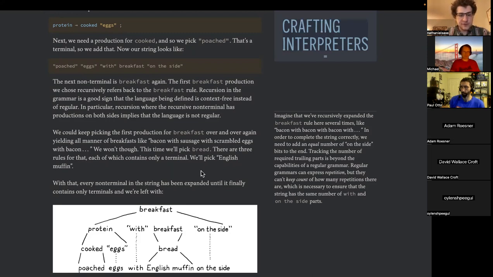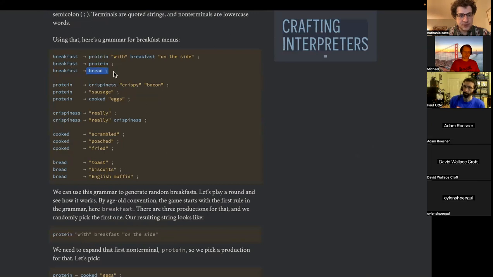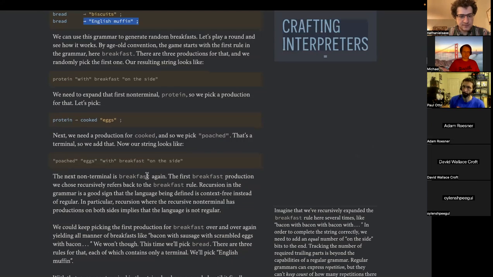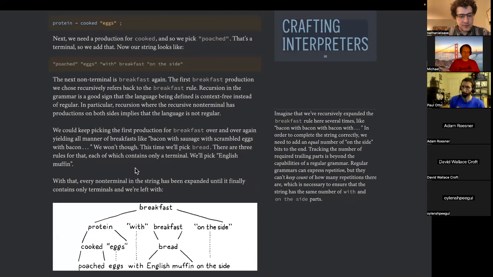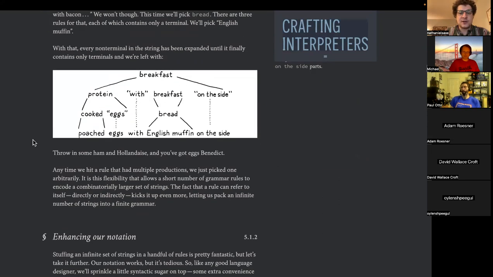There are 3 rules for that, each of which contains only a terminal. We'll pick English muffin. So bread, English muffin. With that, every non-terminal in the string has been expanded until it finally contains only terminals, and we're left with this tree here. Throw in some ham and hollandaise, and you've got Eggs Benedict.